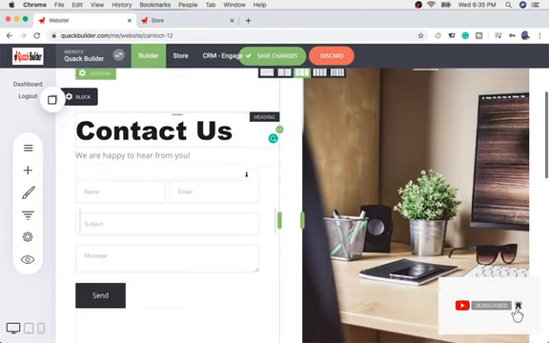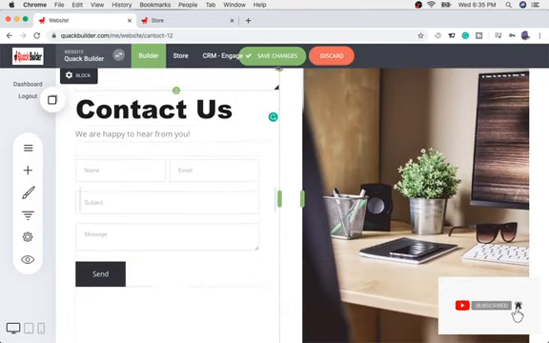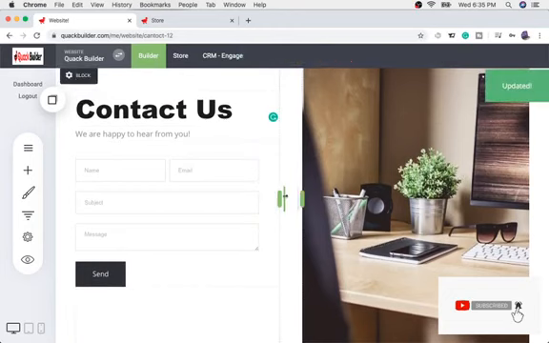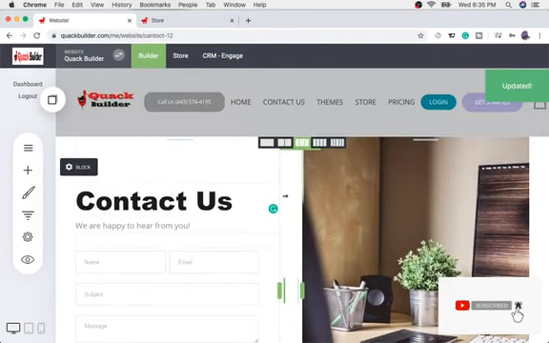Yeah, and basically I can just click save, so I save the progress that I'm making.